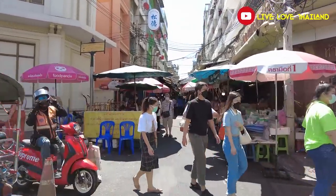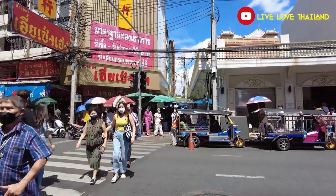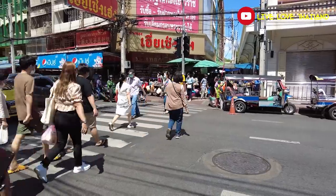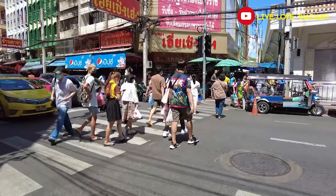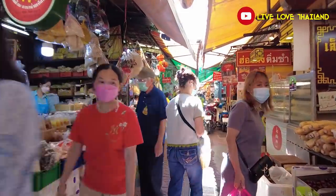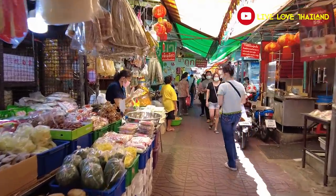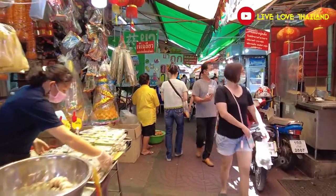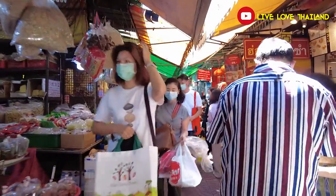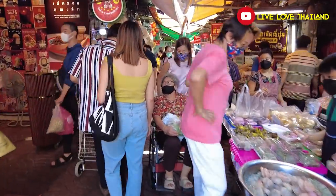You have to be very careful while you are walking in this market. As you see from the pictures, we were there. So once you are crossing from one side of the market to the other, you have to be very careful because of lots of crazy cars and tuk-tuks. And as I said, this area is vibrant. A lot of people, the action is always on. So be careful while you are walking. Here we are in another narrow valley. And I hope you are enjoying these lively pictures from Bangkok.